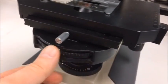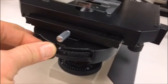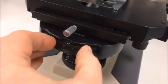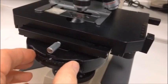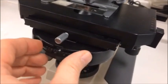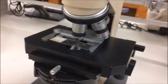There's also this adjustment down here, which is something that you use when you're doing a type of microscopy that we are not doing, which is called phase contrast. And so if you're not doing phase contrast, this needs to be clicked into position for zero. So basically, you just leave that where it is.